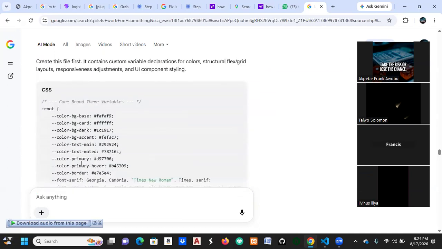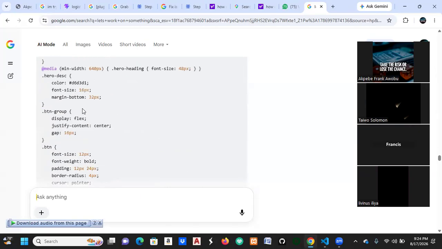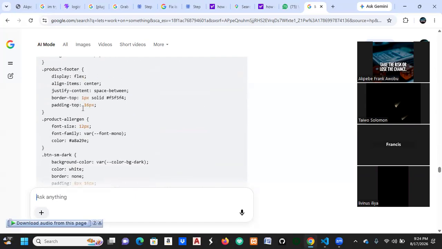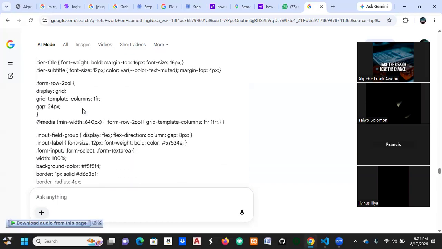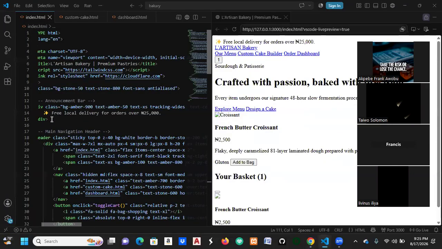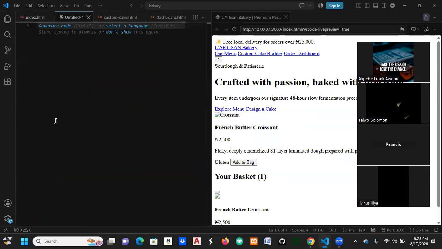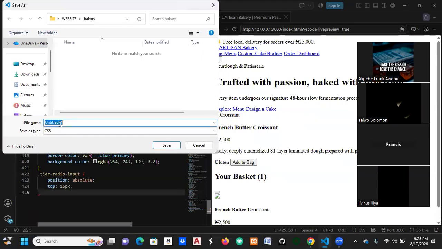So they're writing the CSS, the color and the rest, the media query and the rest of it. Okay, very good. So this is a lot. So I can just say Control N. I'll save this with style.css.